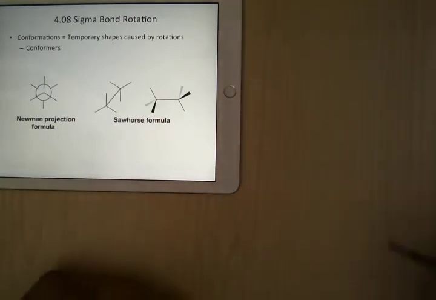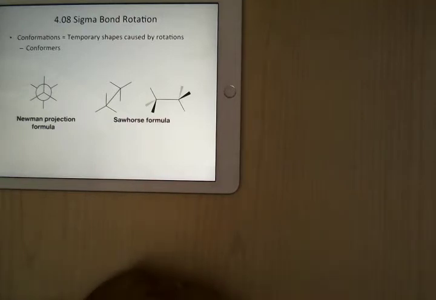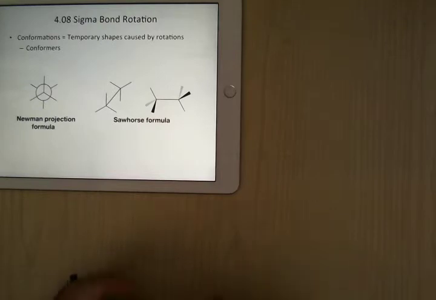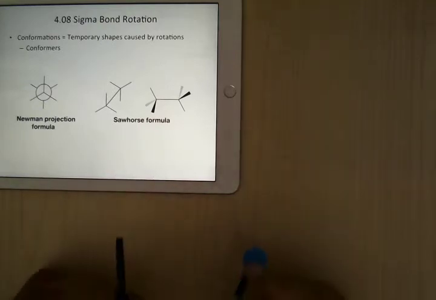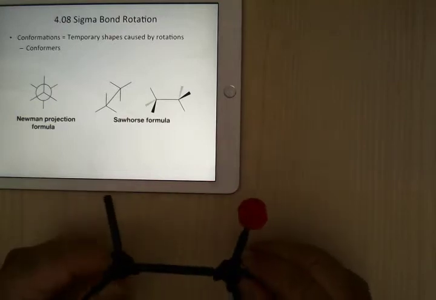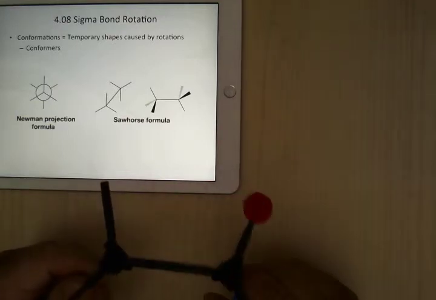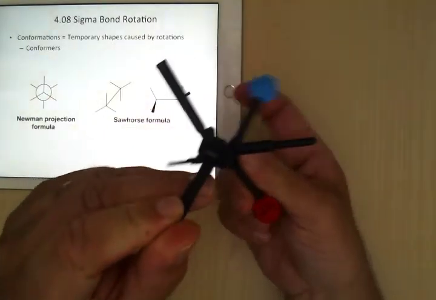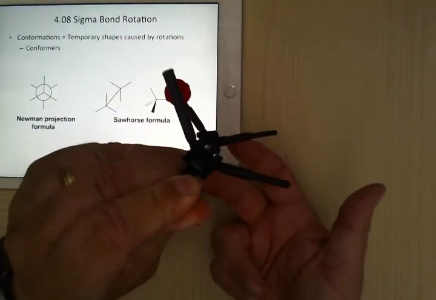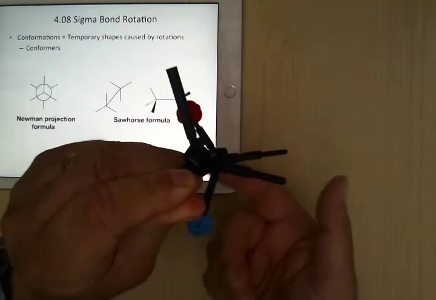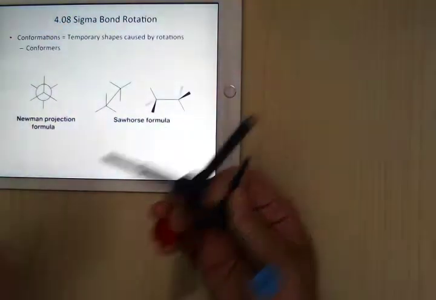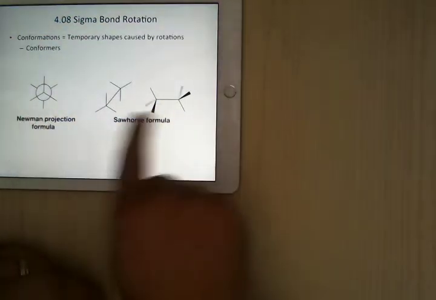So for this, what we're going to be doing is taking a look at the fact that carbon-carbon single bonds can rotate. And so what we can do is we can have these what are called conformers. They are different conformations. They're just temporary as we rotate around. If you hold this front carbon fixed, we sort of rotate the bundle. But we could also do it like this as well. So either way, there's a couple of different ways we can do this.